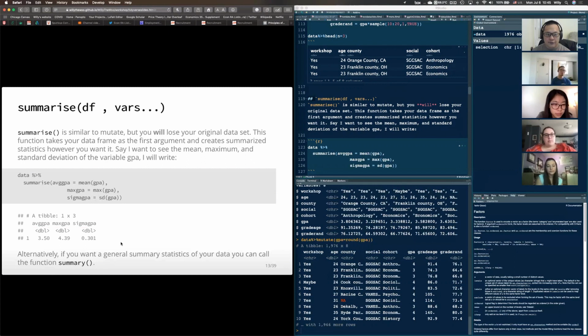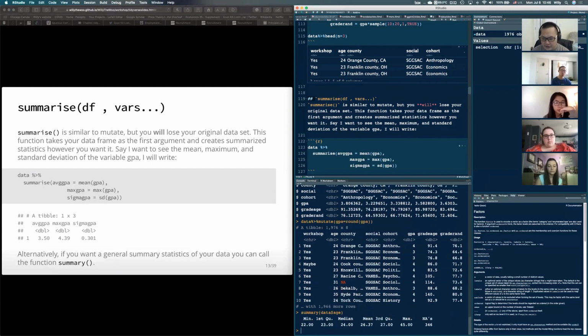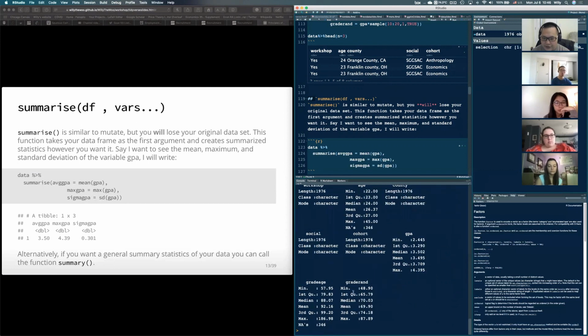So this is a really good way for you to calculate means and stuff if you just want a really small summary statistics data frame to look at for specific variables. Now, if you just have one variable to look at, I wouldn't recommend using summarize. What I would recommend is a function called summary, and then you can just put a variable in. Say I want to look at age, and it summarizes it for me. Or if you want a summary of all your variables, you can just say summary and put in your data frame. You actually end up with a summary on all of the variables. So that's one way for you to use this.